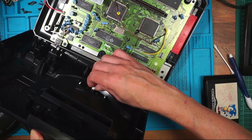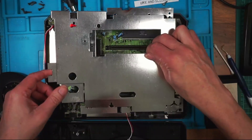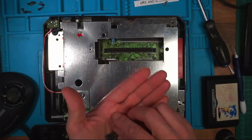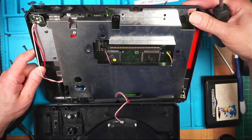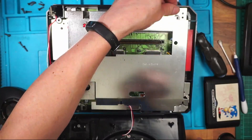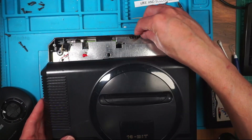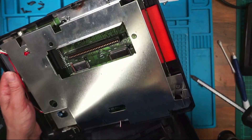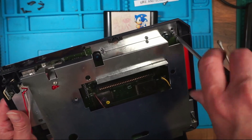This is going to be a pain — not the best design. Now one of these screws is slightly longer and I don't know which one it is. I don't know if this has been opened before and they've already been mixed up. I've put the slightly longer screw in that one — I tried it in the other one but it wouldn't tighten up. So I've taken it out and put it in this one and it's gone all the way in. Who knows? I didn't design it.